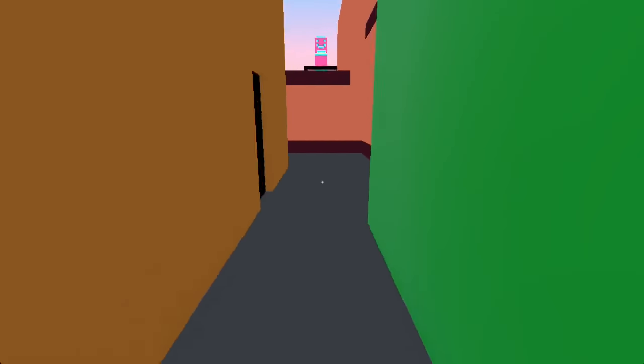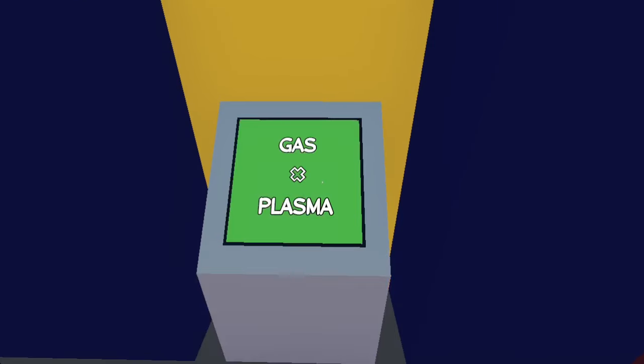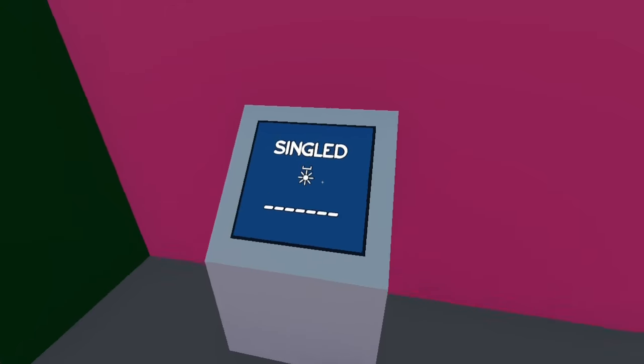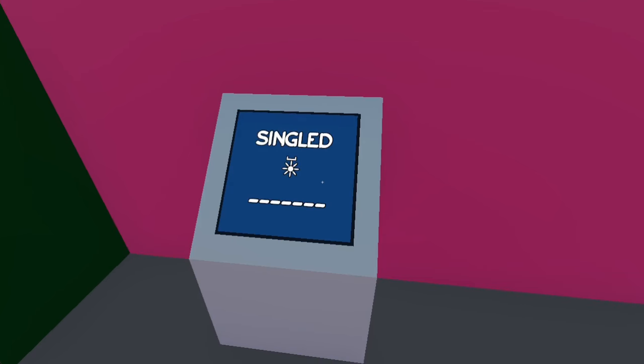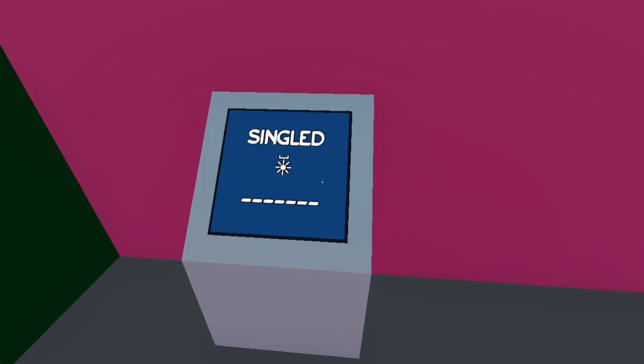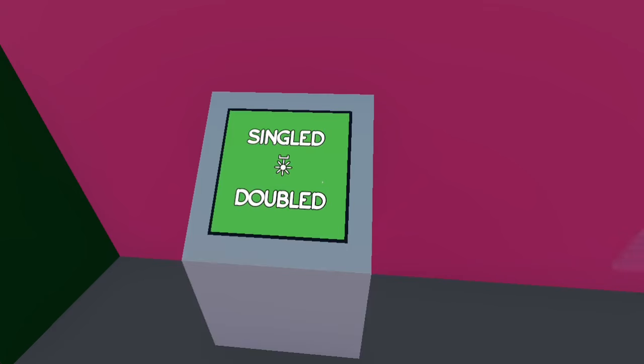Gas? Have I been here? No. Room? Singled? Okay. I just found my way through the zoo again, and there's still paths I have not taken. So gas, plasma. Nothing opened right there. Room, singled. Opposite of singled. If you single someone out, instead you're inclusive. Doubled. Alright, I don't love that, but whatever.